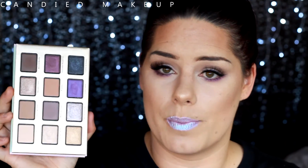I still feel like, though, if you were going to toss up between Merry Macaroons and maybe the Grand Hotel Cafe palette set, I think maybe that one, the Grand Hotel Cafe palette set, would probably work better for you over this one, because that one did come with blushes and bronzers, whereas this one doesn't. And so I feel like the other one was probably, even though it was more in price, a little bit more versatile than this one would be for most people.